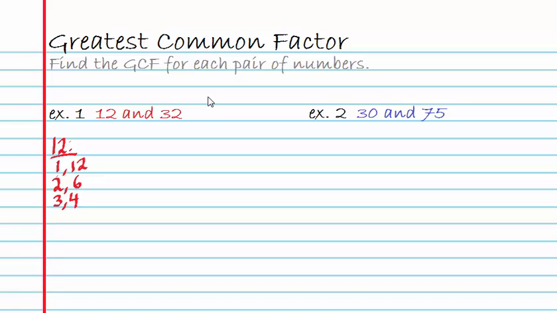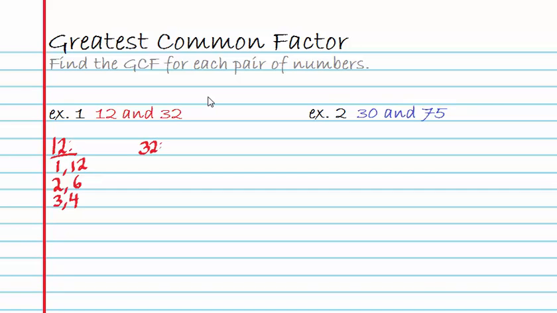And so if you notice, my left column is up to 3, and the bottom of my right column is at 4. So I know I'm done because I've already tried 5, 7, 8, 9, 10, and 11. So all of my factors are covered at this point. So next, I'm going to look at my factors of 32.